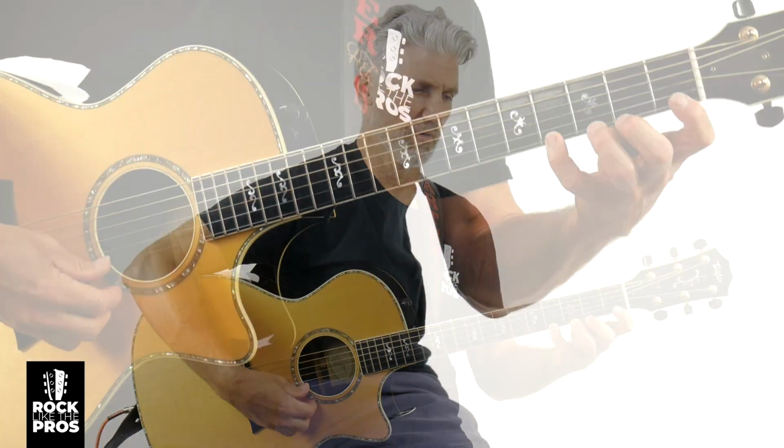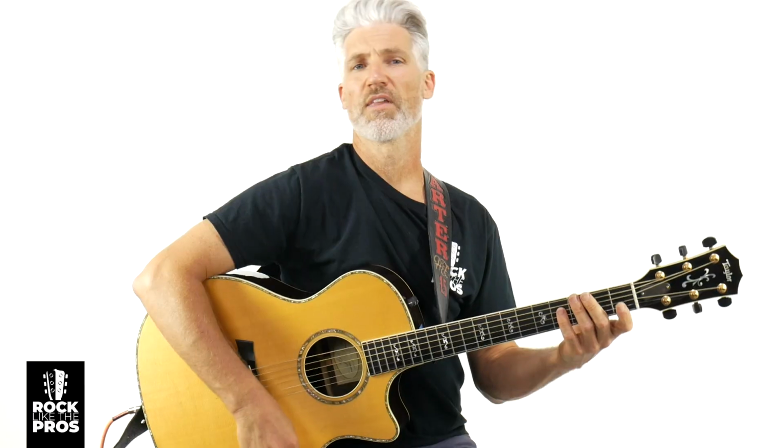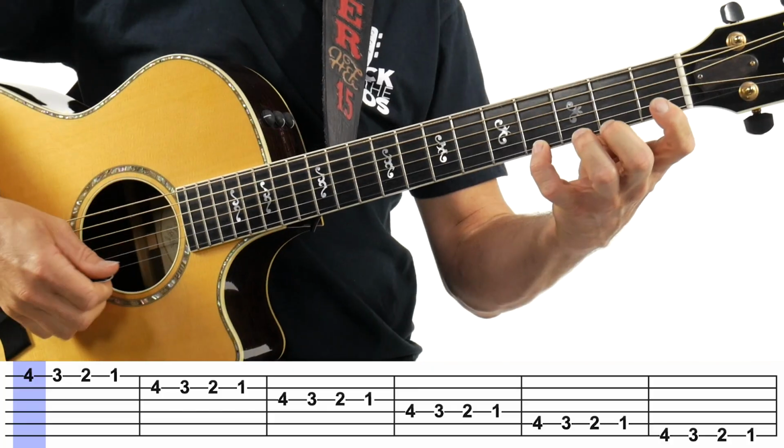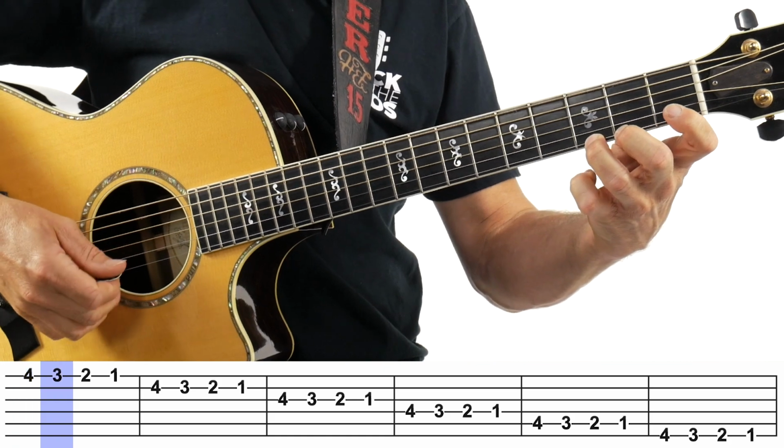If you want to use your thumb, that's fine. If you want to do more of a classical technique, you can do that as well, but I'm going to use a pick for this one. All right, so that's it. You're just going to do 4, 3, 2, 1. And that happens to be not only the fingers, but also the frets when you're here in this first position.